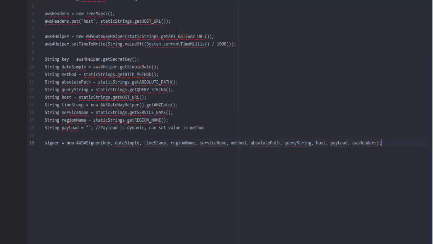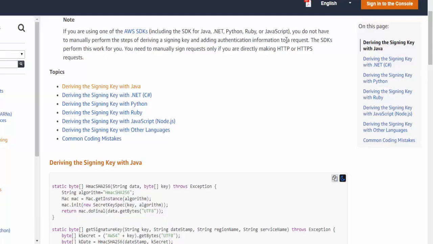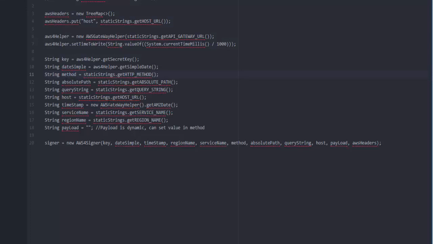So, as you can see here, if you were to implement this yourself, this is probably what your function would look like. Takes in the secret key, takes in a simple date format, your HTTP method, all these different things that will then be internalized and used with the AWS4 signer. I also recommend you read the actual AWS documentation. It's pretty good for information's sake. For example, like service name, you have to have a service name, but what if you don't have a service name? I'm pretty sure you can use null or empty string. Same thing for payload. As you can see, I have empty string for payload, and I think that's for GET requests. You can do that.